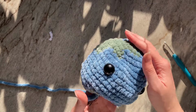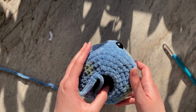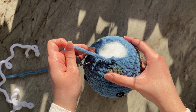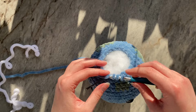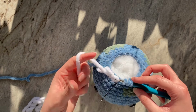And I am now going to go off camera to stuff the earth, and be sure to stuff the earth firmly. I have finished stuffing the earth, and now I'm going to partially undo the last decrease I did from row 19, and I'm going to color change to white.